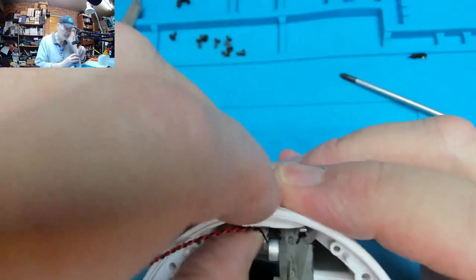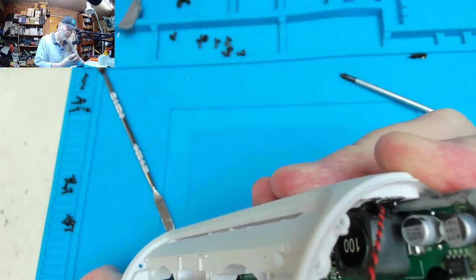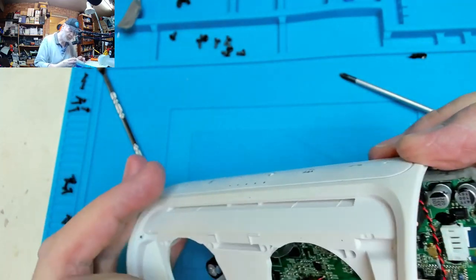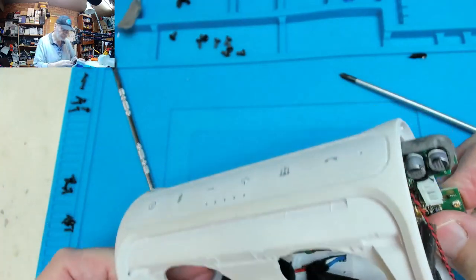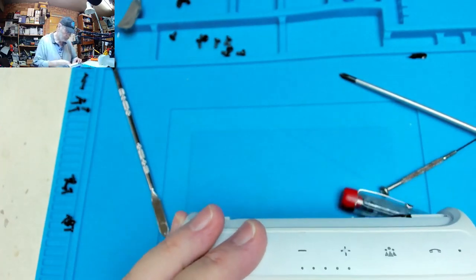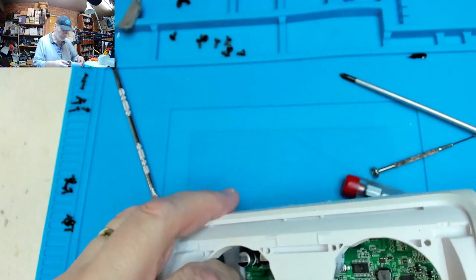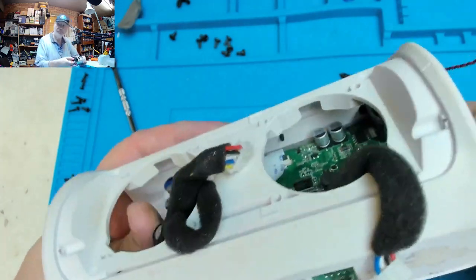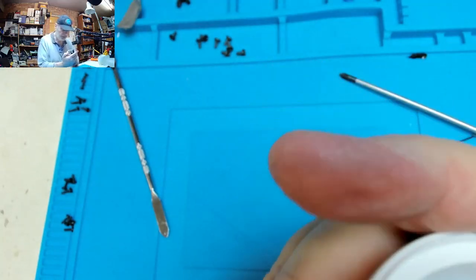Now, having got rid of most of that gunk, can we now push that board out? Can we do it? Yes, we can. Sound a bit like Bob the Builder. I want to get it so far so I can release that ribbon cable, because the last thing I want to do is tear that ribbon cable. Ideally, I want to take the whole board out.